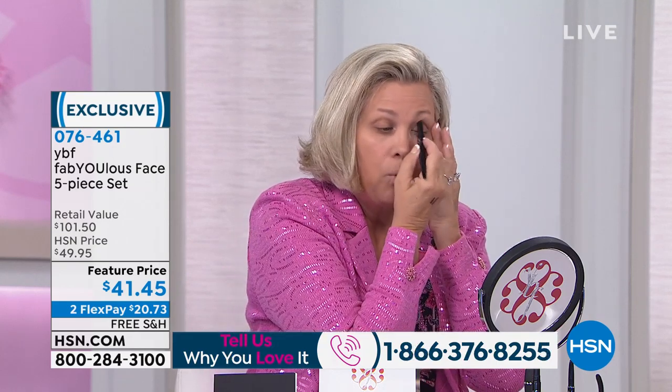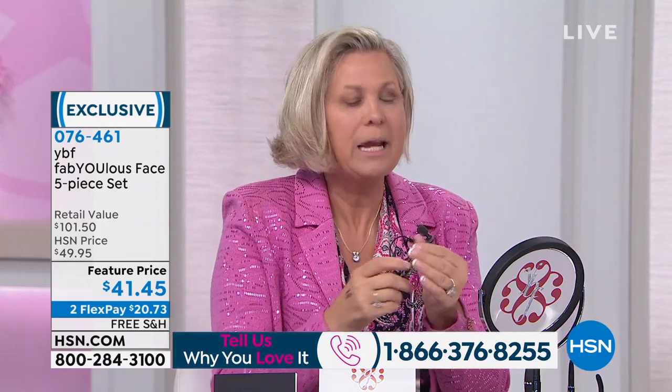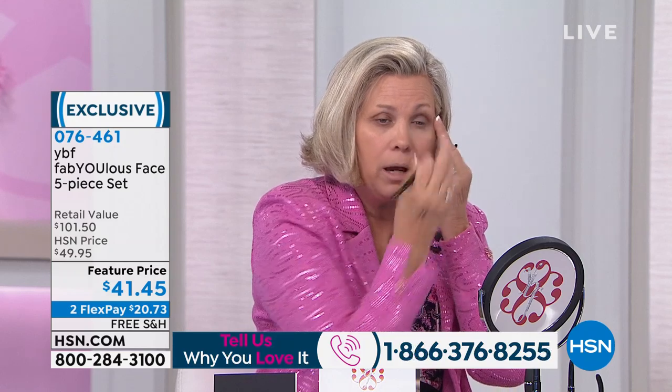I put a little foundation on my eye to cover it, then apply shadow right above the crease line to make the eye appear more raised. You have about 60 seconds to blend it out for a beautiful daytime look. For the eyeliner, use a three-dot method — place color in the center, the outside, and the inside, then connect the three dots.